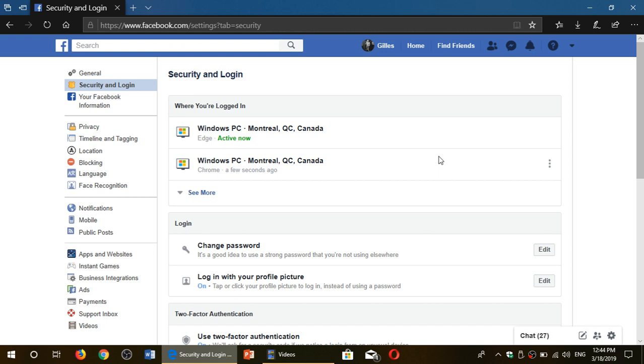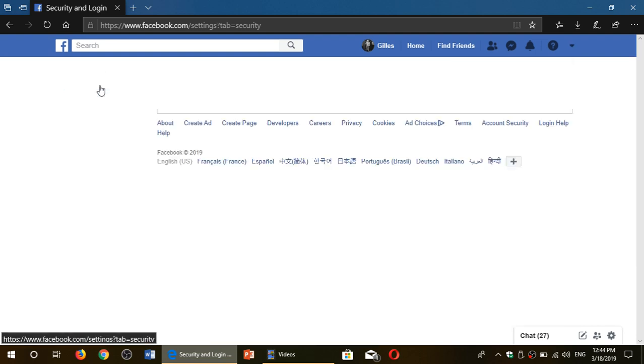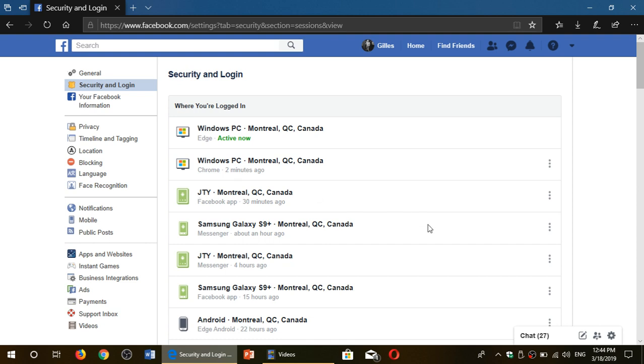You're wondering what's happening. Well, if you want to check it out, simply go to your Facebook account, and once you're on your main page, go on the upper right. There's a little down arrow. Go to settings in that down arrow, and then go into security and login on the left side of your screen. Here you'll see where you're logged in. It will show you a couple of spots where you've logged in, but you can click see more.